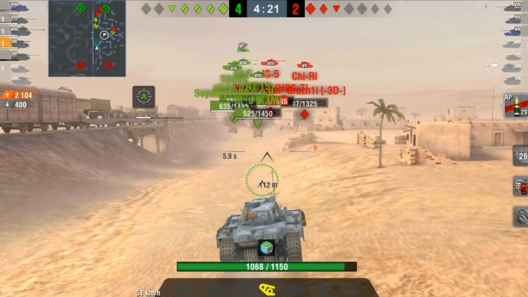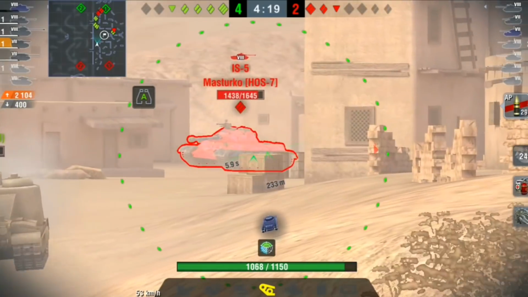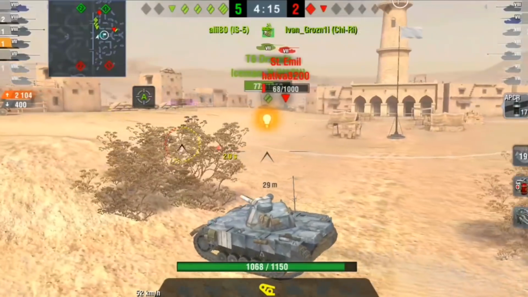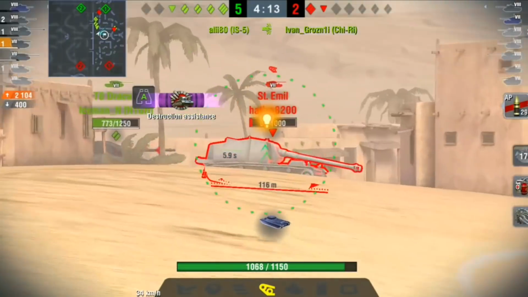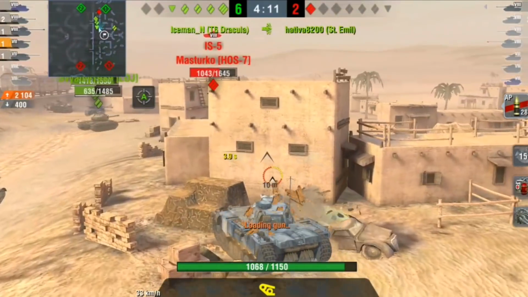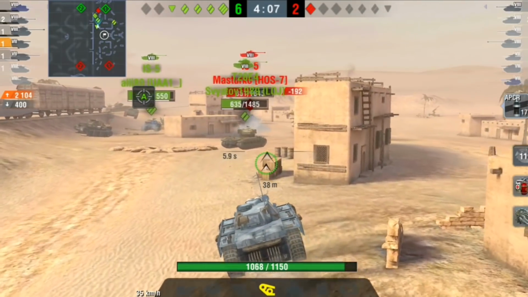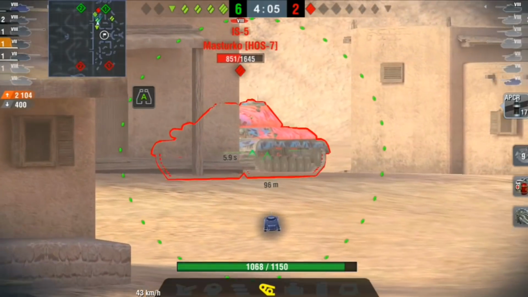You've got the Chiri, which is a one-shot. He's going to die very soon. Look how red that IS-5 is with AP. But the Chiri's gone. I'm going to miss now a shot on the Emil, and now it just leaves the IS-5. So you will need to shoot Pramo against these IS-5s, these IS tanks.